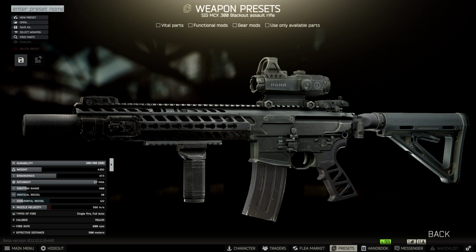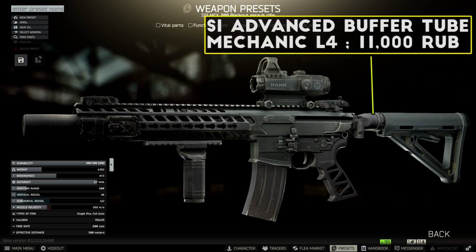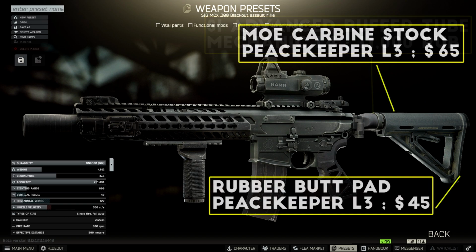difference here is that you'll be using the normal Colt buffer tube. First up, we have the SI Advanced Buffer Tube from Mechanic Level 4. It's a high-level attachment, but the extra stats you get from this really help overall. Then I've got the MOE Carbine stock, plus the rubber butt pad attachment.